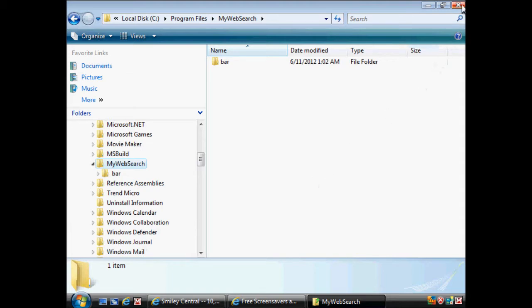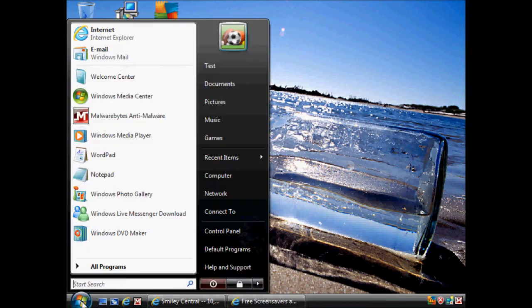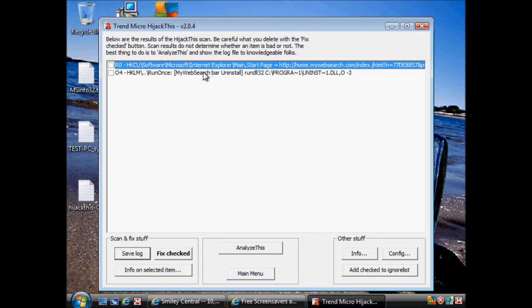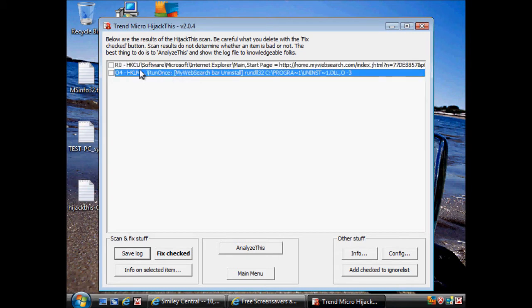But before we reboot, because this is Adware, I'm going to do a quick run with HiJackThis. Okay, it only came up with 2. We've already changed the home page in Internet Explorer, and now it's going to run it once to uninstall the toolbar. That's the only 2 registry entries after the removal of the program. Before it, there were several registry entries that it made. So it's making no attempt to remove the file folders at this point. All right, so I'm going to leave that intact.